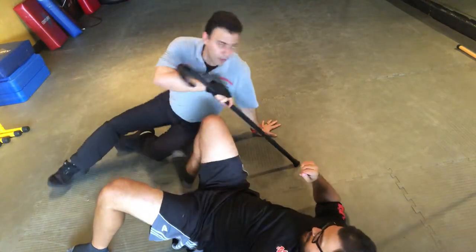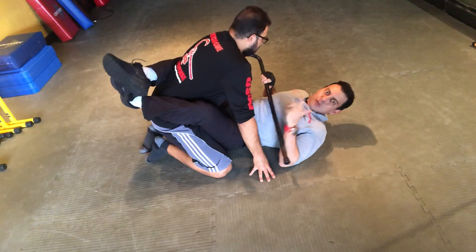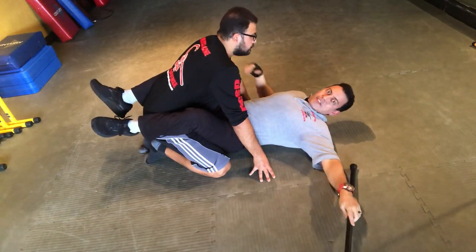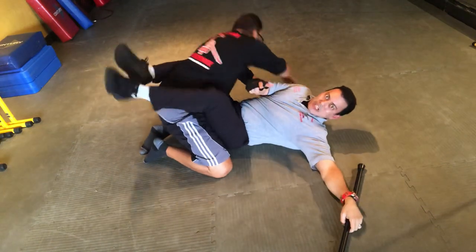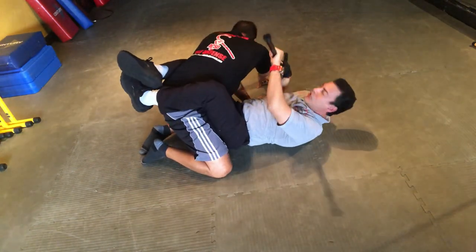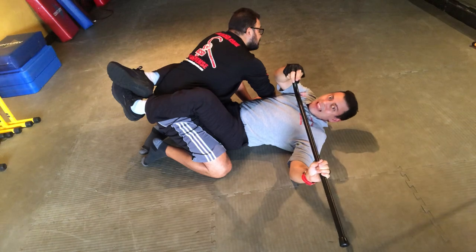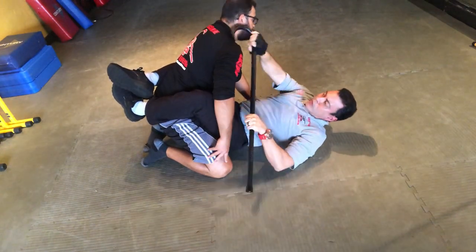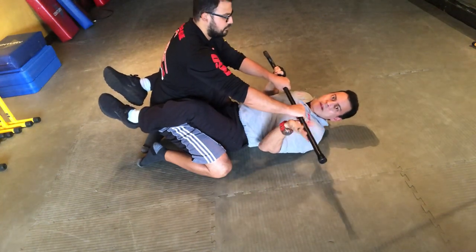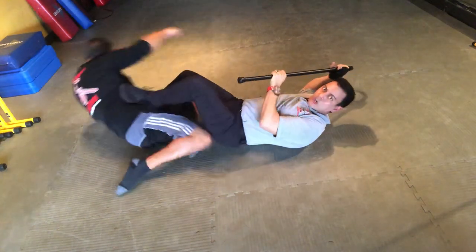The second situation you may find yourself in is actually more advantageous — that's when you can go ahead and put him in the guard. You hit and immediately lock your feet. Ladies, even if he's a big guy, you still lock it up. Now when he goes to throw a punch, I can use my legs to deviate the punch, but I have my cane — so I can start using it. I have to go very gentle here because wherever you catch with the horn, that's what this horn was designed for. It's innocuous looking but designed to create a quick release response. And if he takes it with both hands — just always remember this — go to the midline. See how he has to let go? You go to the middle, he lets go.